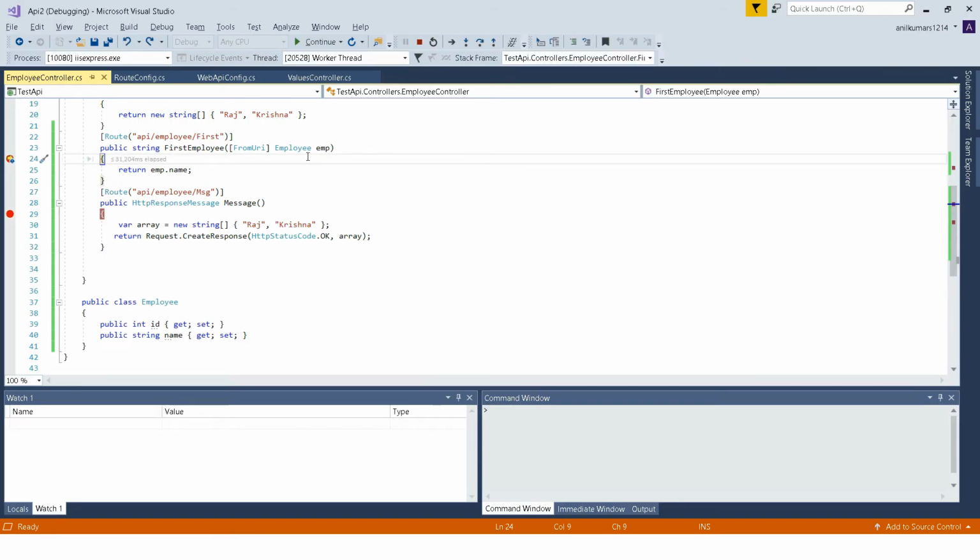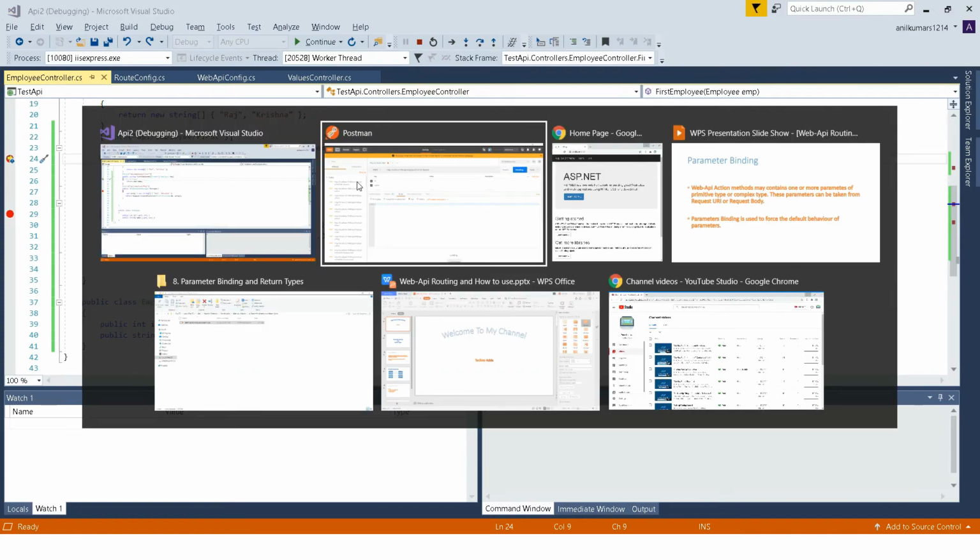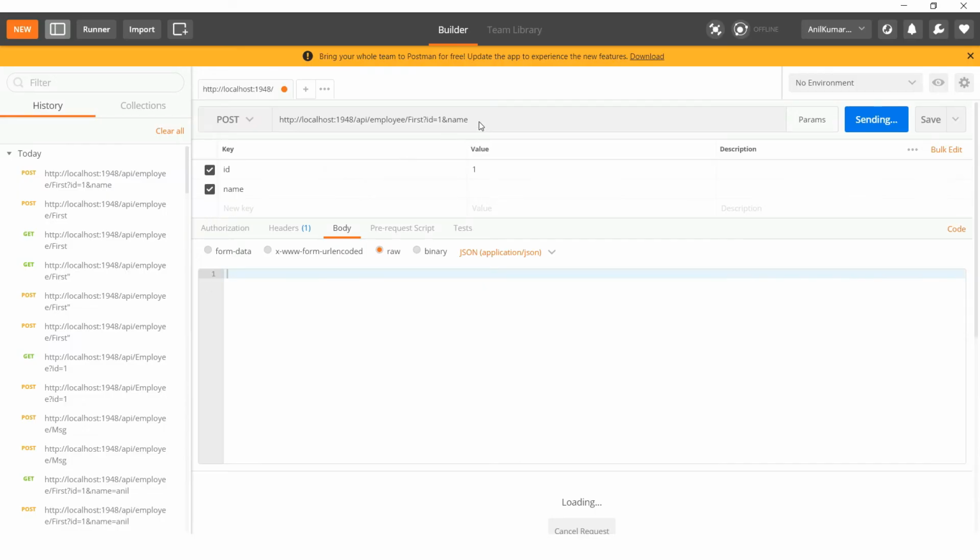So here we go. So here we are passing ID and name, but you can see now we are passing it from request URI.